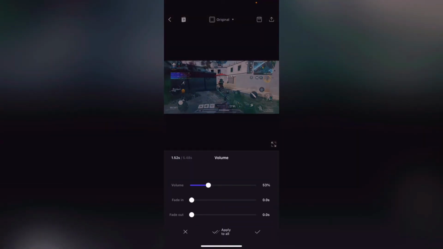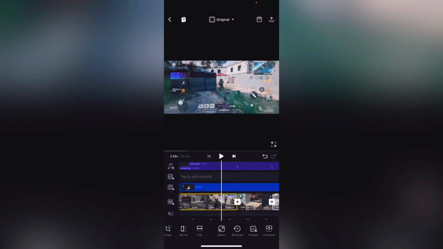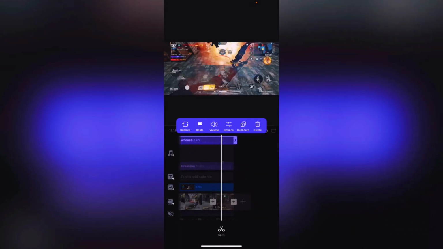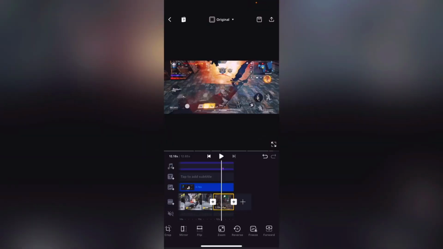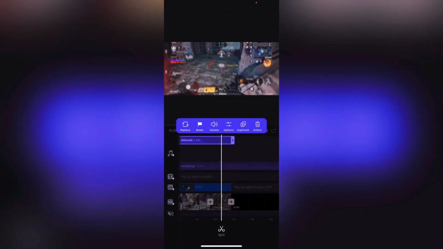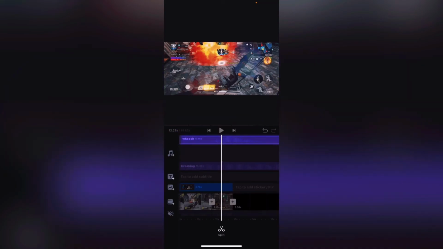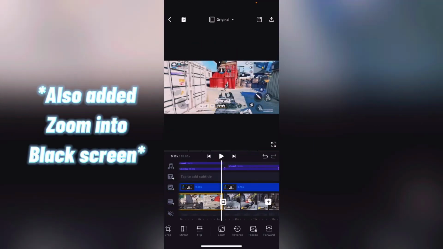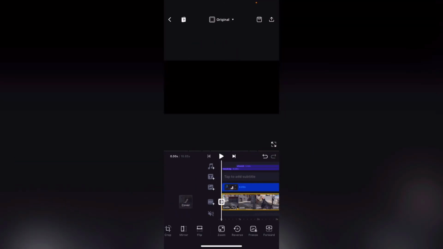Pretty self-explanatory. I'm gonna bring down the volume to like, we'll just go with 50, 56, 55, 56, okay. Can't get the whoosh sound effect in before the video ends. I'm gonna just go to stocks and add like a black screen at the end, so I can add this whoosh sound effect. And sometimes you just want to have a black fade out no matter what, really. So like some edits just have a black fade out just because it looks nice sometimes.